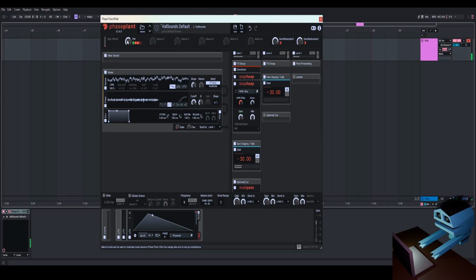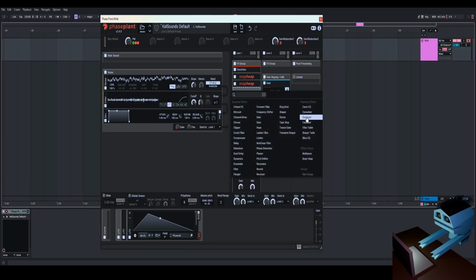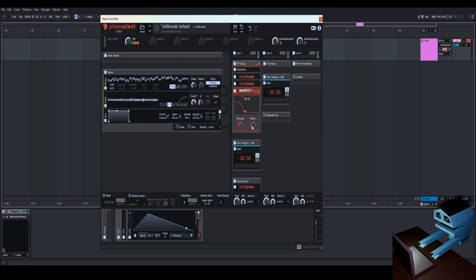I like to do this to add texture to the high end as well. Oh yeah, that's perfect. I'm going to go ahead and add a Disperser. Just kind of throwing on stuff to try and make it sound good any way I can.